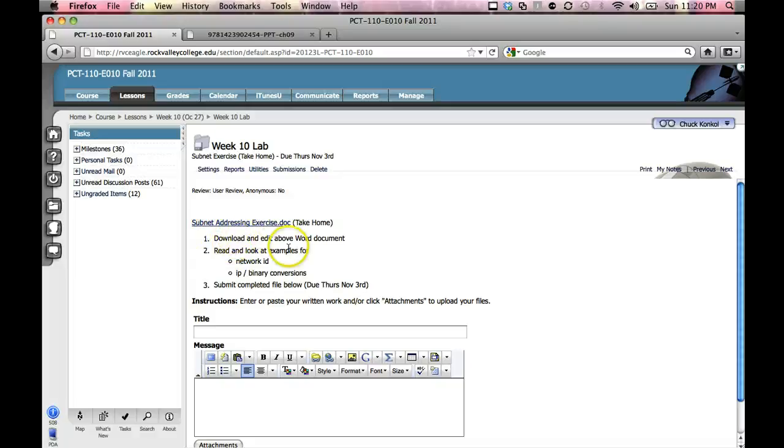So you'll download and edit this Word document, read and look at the examples. A couple are network ID and IP binary conversion. Submit this below by next Thursday. Gives you a while to finish that one up.